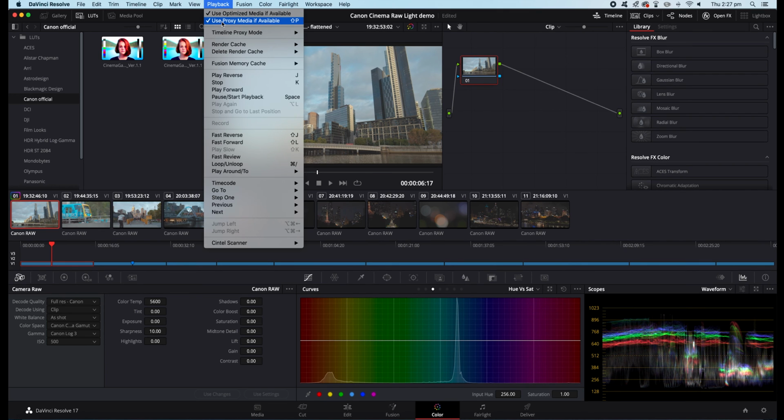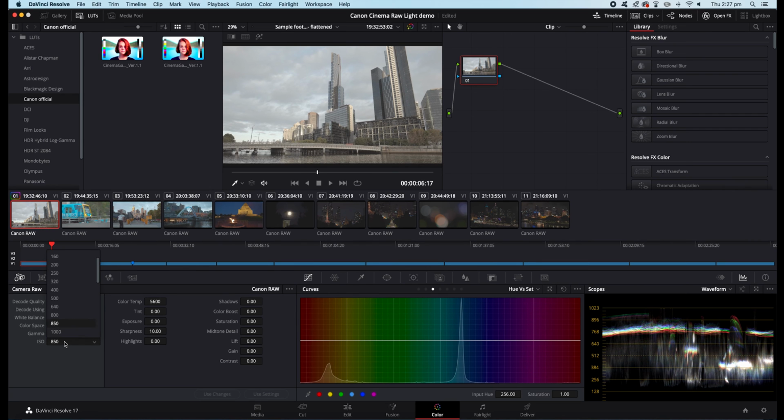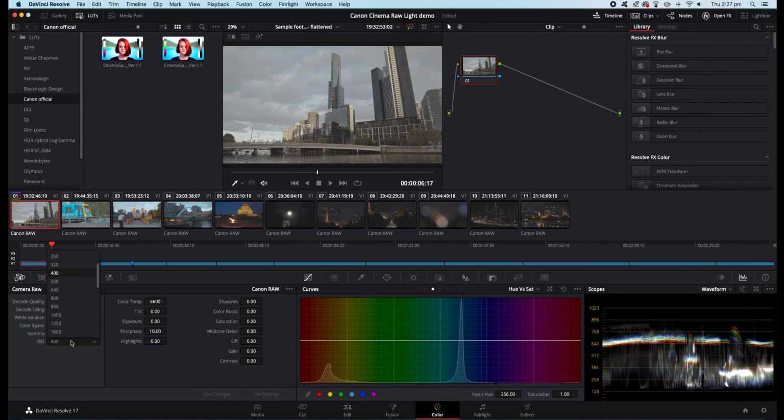And just so that we can see what we're looking at, we'll switch off proxy media, though when we're just looking at a still frame, it's not really that big a deal. And then this is kind of a cool thing that you don't have in Premiere. You can actually adjust the ISO, which is kind of crazy. So it was shot at 500 ISO, but you could bump it up to 850 if you thought it was a bit too low. You could drop it down a bit more if you thought it could be a bit darker. So that's another great control to have at your disposal as well.